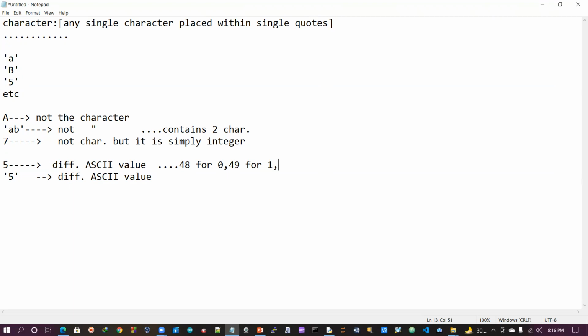What is the next one? 50 for 2, etc. Now you tell me what is the actual ASCII value for 5? The ASCII value starts at 48, then 0, 1, 2, 3, 4, 5. So what you have to add? 5 you have to add. That is 53. So 53 is the ASCII value. Remember.